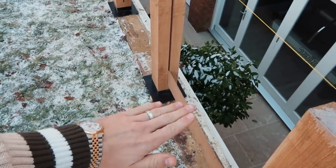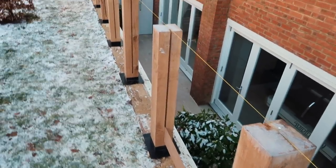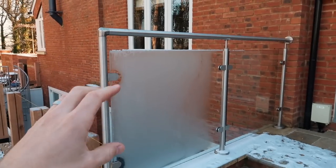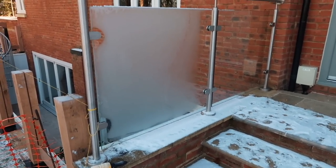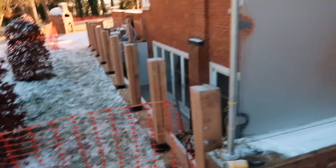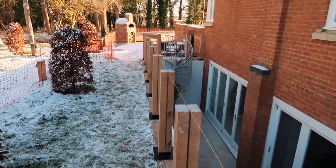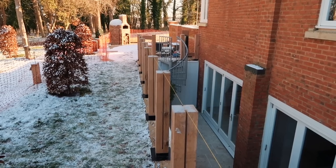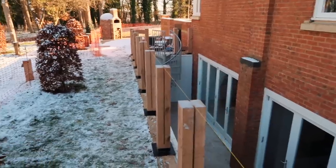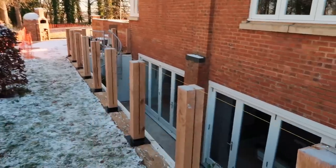They made supports for them - these black sections will be covered by the coping stones so you won't actually see that element of the install. We'll be reusing the existing glass which you can see here. This existing rail will also be changed to oak, but whilst the weather is in the minuses they're unable to put concrete down. It needs to be above something like seven degrees to correctly set - the last thing you want is frost getting in there. So that's why this has been put on hold, but as you can see it's in. It's going to be a lot softer against the house and we'll still have light allowance because of the glass.